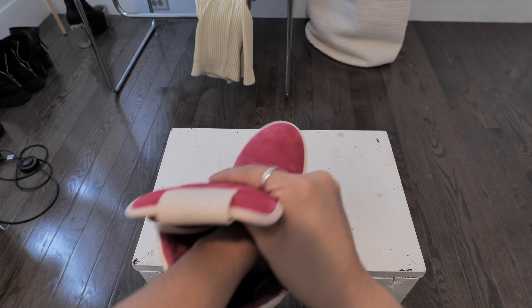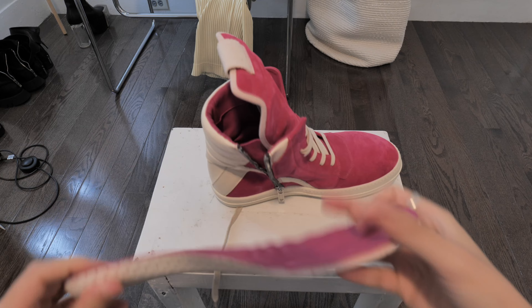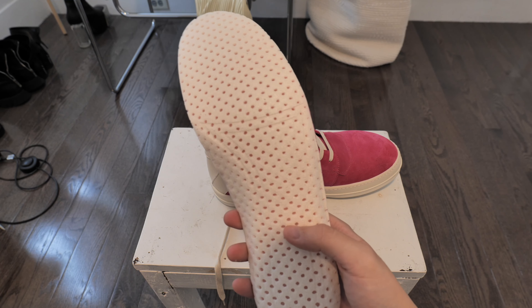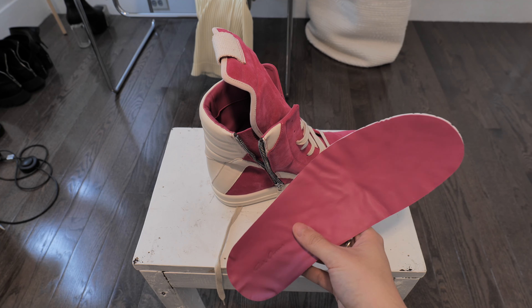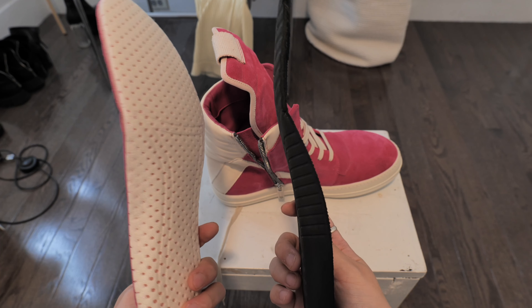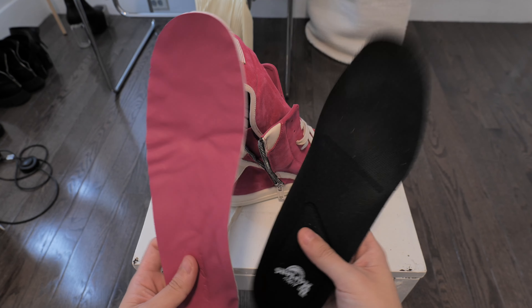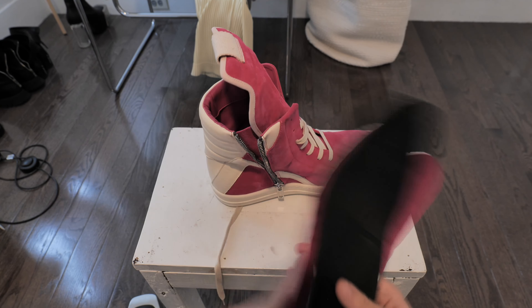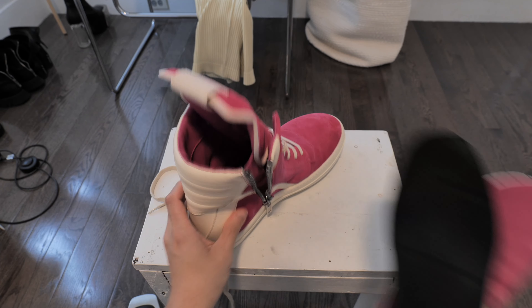Is it removable? Yes. This is not good, dude. Look at this — I expected a higher quality insole. Let me show you my Doc Martens insole — do you see how this looks? It just looks so flimsy. Come on, Rick, you can do better than this. I mean, somebody may have worn this and returned it — I don't know if they wore it outside, it doesn't look like it, but come on, look at this.